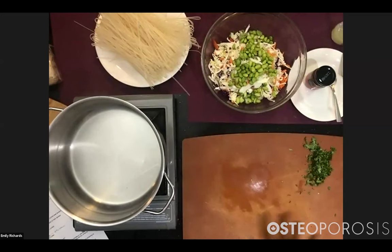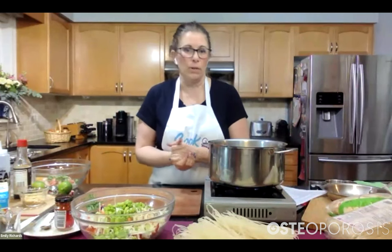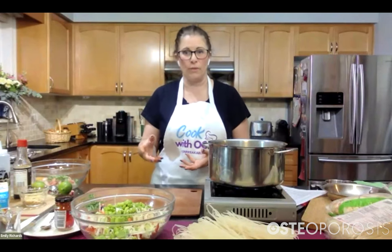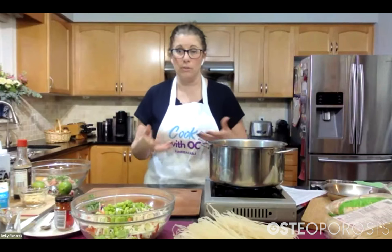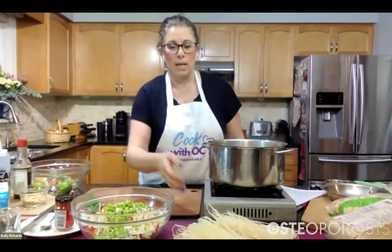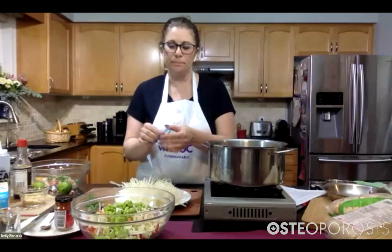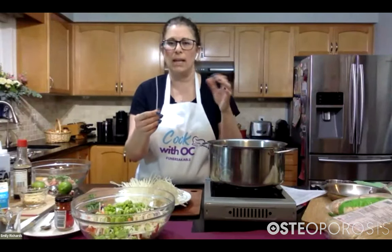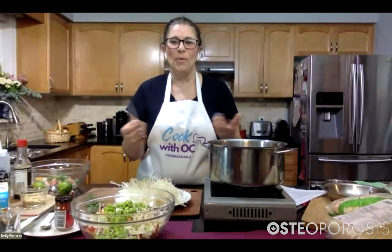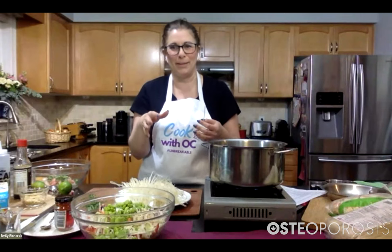Let's start — if we're all on the same page, let's cook our noodles because I'm hoping everyone's water is boiled or boiling. Now, this recipe is technically gluten free, but you still have to look at the ingredients to make sure. Not all soy sauce is gluten free — you can use a tamari, a gluten-free tamari or a gluten-free soy sauce, but check the ingredients. We are using rice noodles, and you'll often see them as rice stick or pad Thai noodles. The smaller ones work better for the salad.